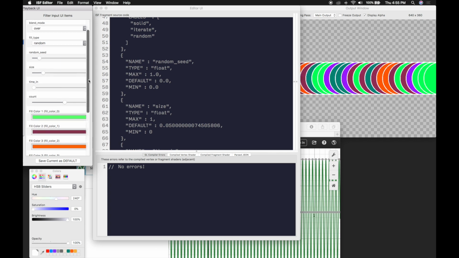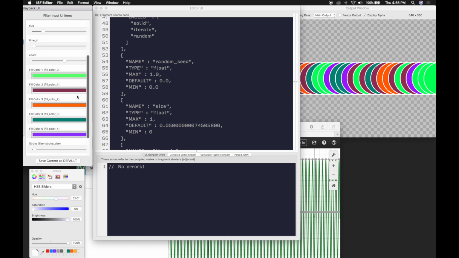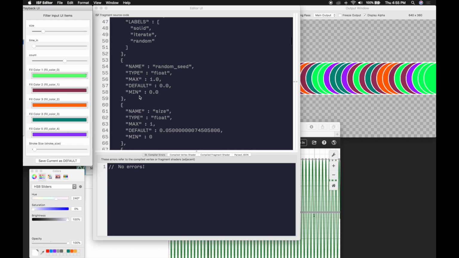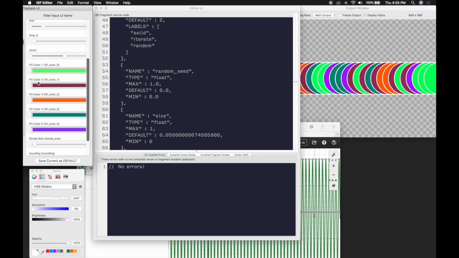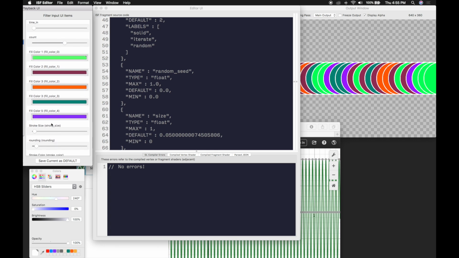Okay, so let's see. There's other fun things I can do here with the colors. And I think what I'd also like to do is build in a fill type that, well, first of all, I think a fill type of none might be useful. And that should be pretty easy, just to make sure that the fill is an alpha. And then I think I also want to do a fill type that blends these colors together. And in my ShapeMaker plugin, I have them blend 2, 3, 4, and 5 values. So let's do that next.